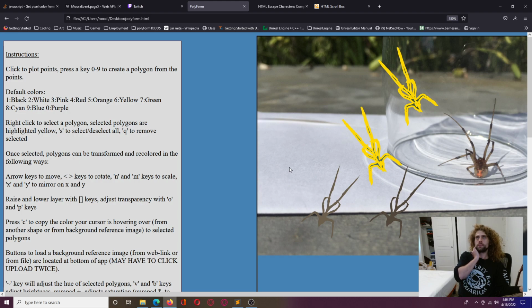So when we do an operation, we only want to keep adding to the redo history as long as we're doing undos, right? And then as soon as we do another operation, we want to clear the redo history, I believe.